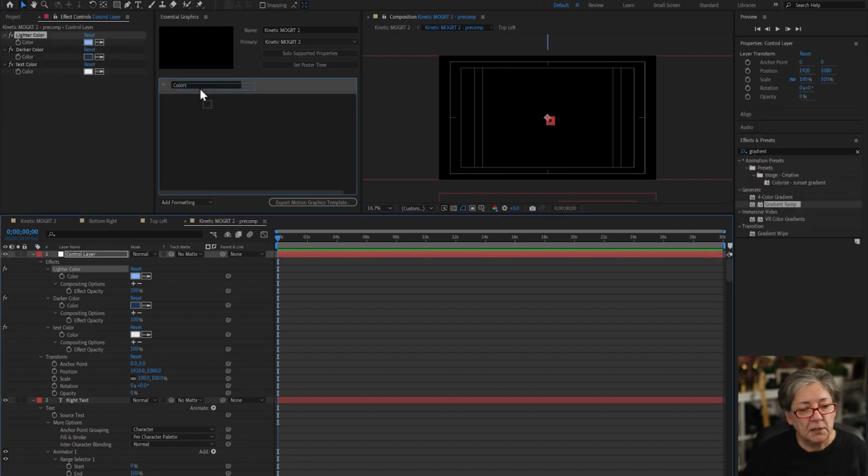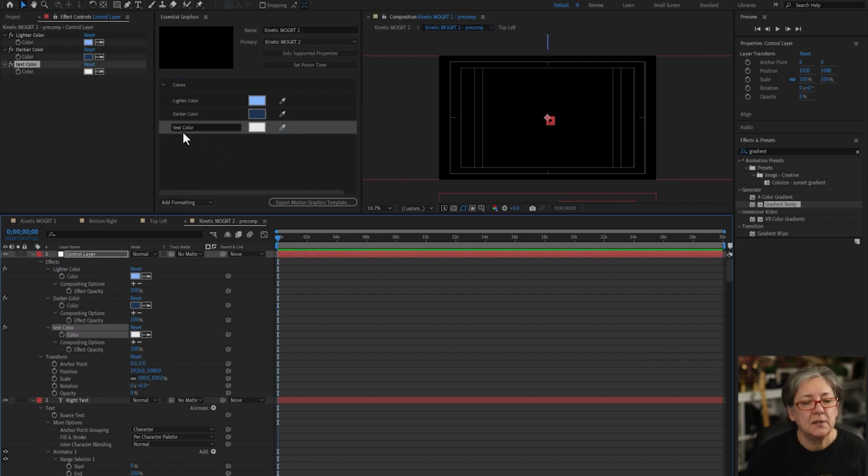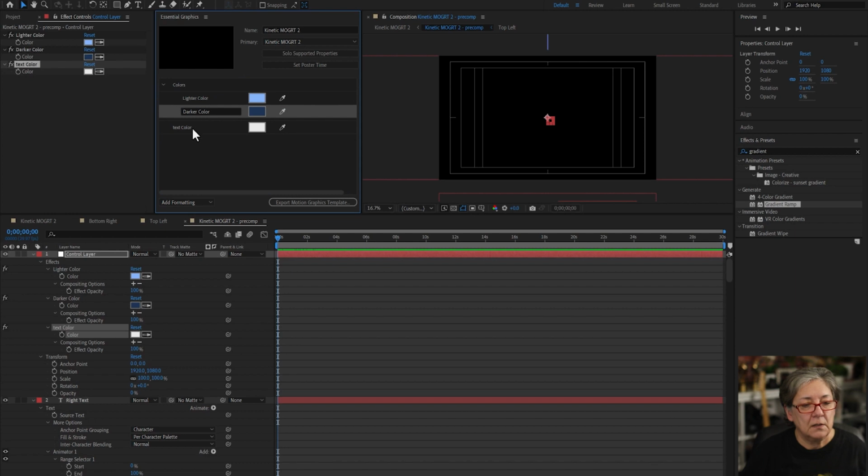The lighter color is going to be part of that. Come on. I don't know why it's not going. Do it. Oh, it's because I need to grab the word color. Oh my goodness, pay no attention to me. And then the text color. And now I'm going to put them in here, and in here, and in here. Yeah, I think I'm going to have this be capital. So colors, done. Okay.